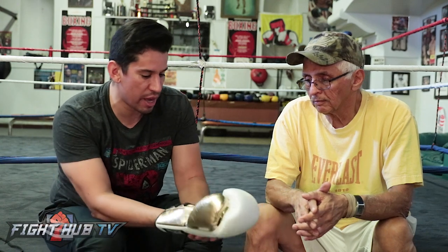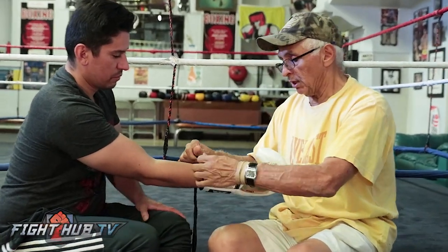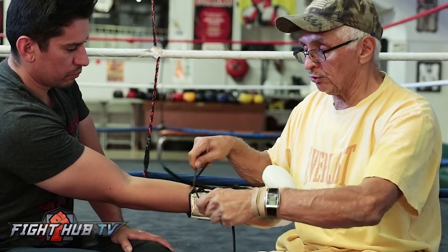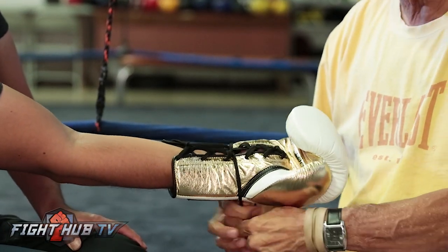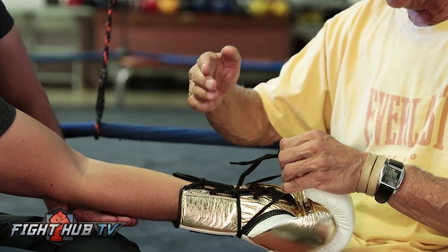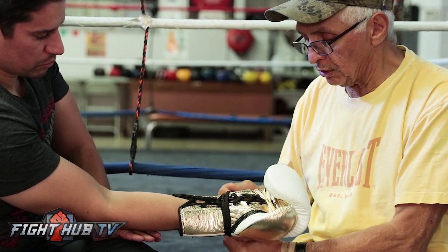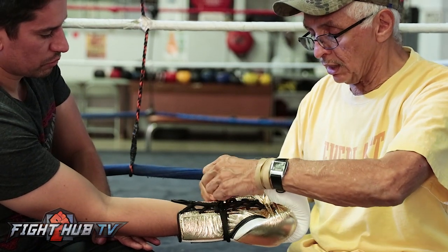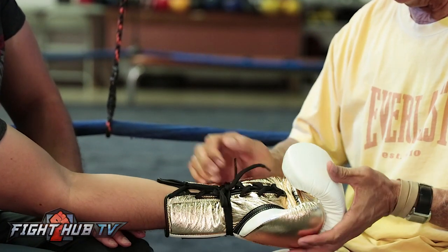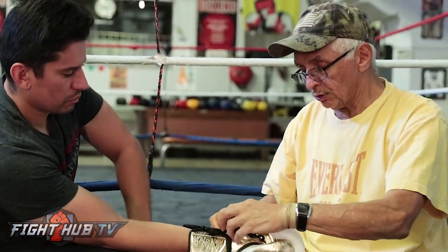Dave, what would be the proper way to tie this glove up? In the old days, what they used to do is lace it from here, come down, and lace it this way — extending the beginning of the tie down and then tying here. Back then, a lot of times they didn't use tape, and they didn't want you to tie it on top of the glove right by the laces, because during a fight you could use that part to scrape the opponent. We don't do that anymore.